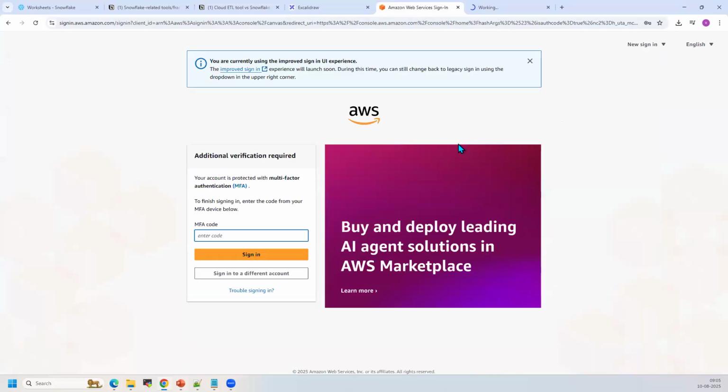Why AWS? We are starting with AWS because when you are learning Snowflake, Snowflake initially started their cloud integration with AWS. That is why we are going to focus more on AWS and then a little bit on Azure. Our focus will be more on AWS because AWS and Snowflake work together. From the initial release, Snowflake has been supporting AWS, so they have a lot of integration with AWS.